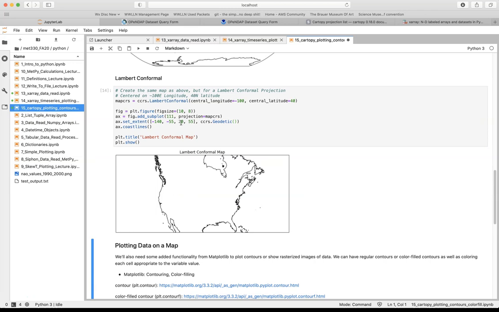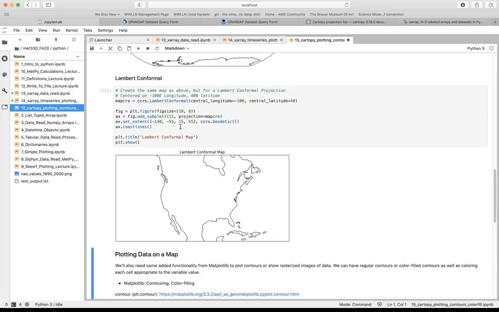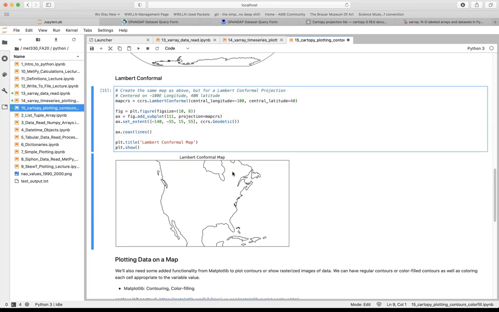And so we could be like, oh wow, we're just about to cut off Florida. Let's actually make this down to 15. And we get a little wider view. And while this is a fine map, we see that this isn't all the best resolution of the coastline. And so we can actually modify this line to do it in a different way. We could add a feature to our axis.